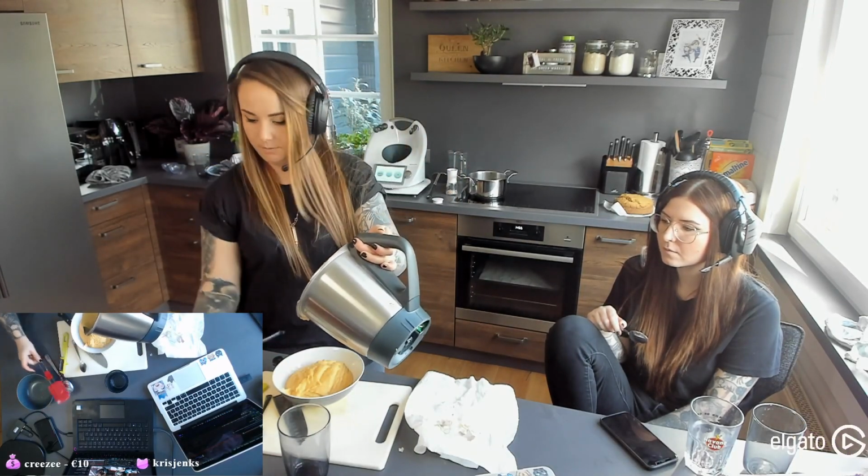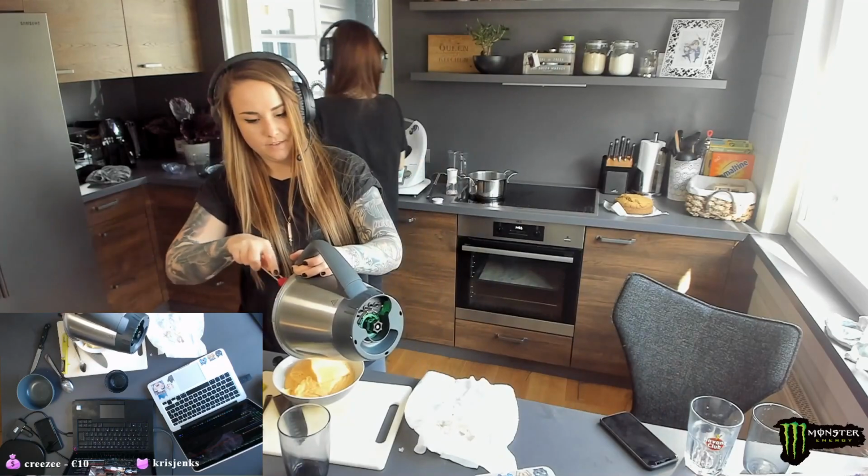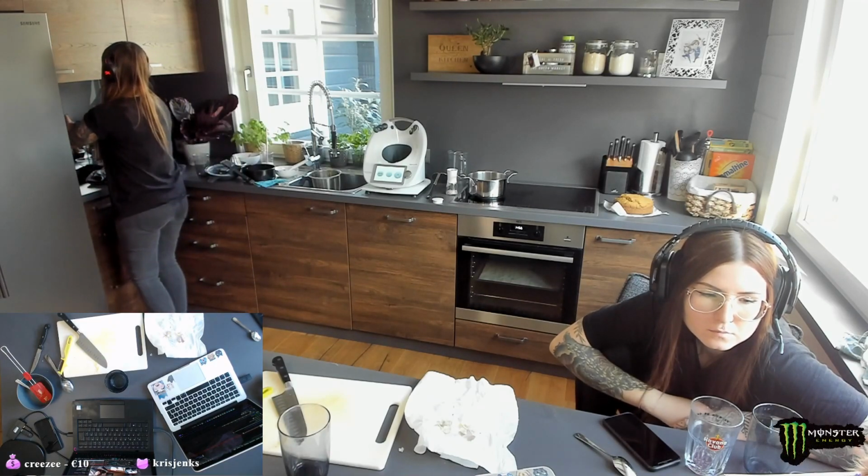So this is, for example, a mac and cheese sauce. So you can use this. You could use that if you want to make vegan mac and cheese, for example. But cheesy, not really. It tastes really like garlicky. Es schmeckt irgendwie noch Speck. Ich weiß nicht. Yeah, I don't know. Nacho cheese hack, basically. I would eat that as a dip with like nachos. That would work for sure. Does it really taste like cheese? No. We're gonna put that aside for our Spätzle later.